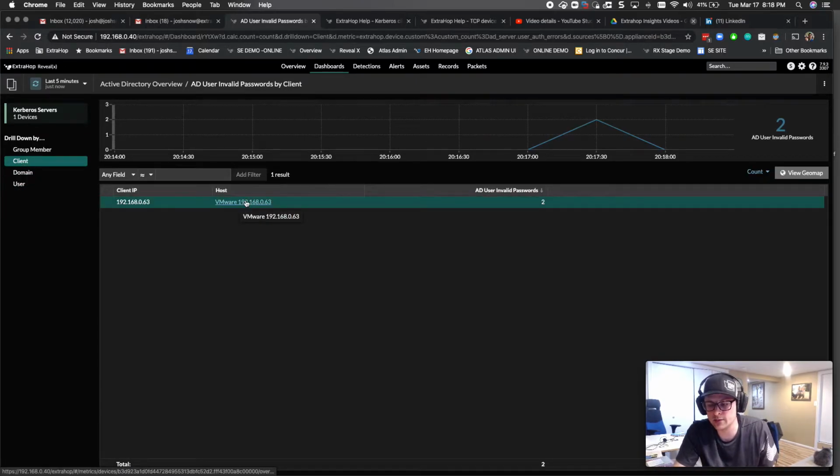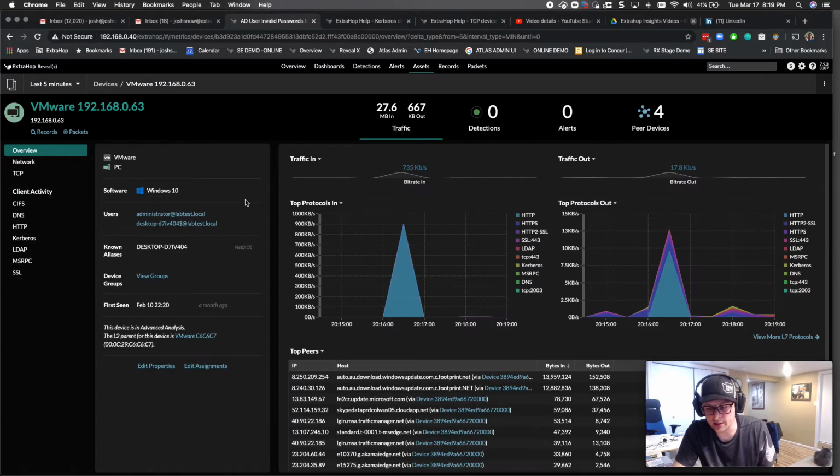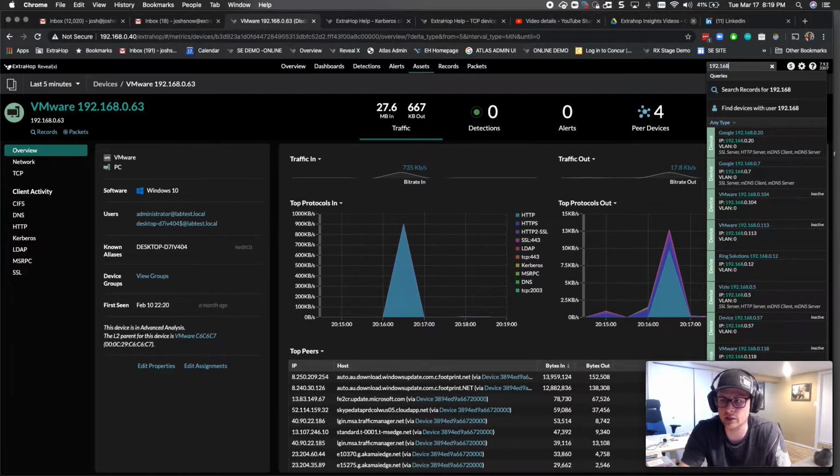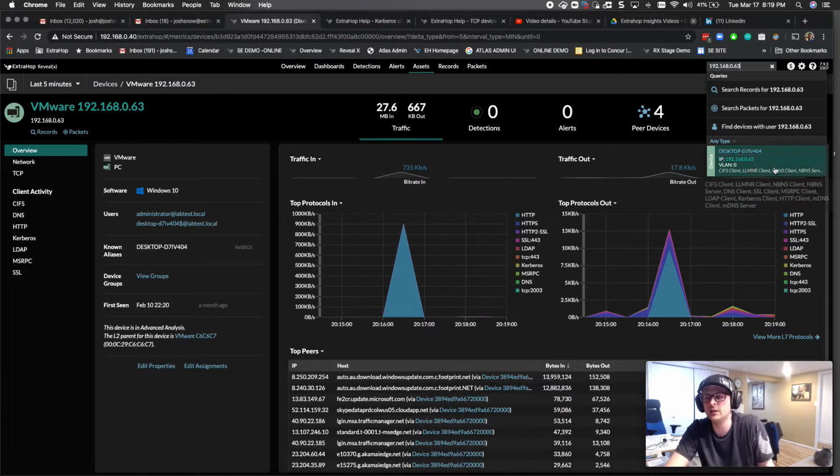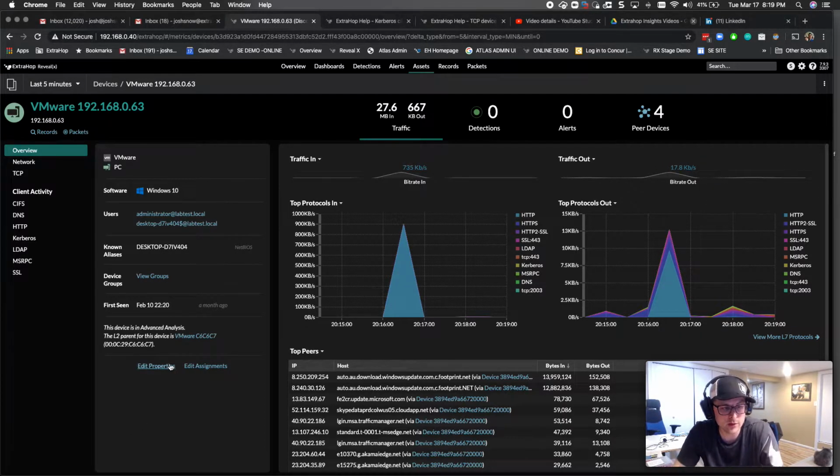This client comes in and says, hey, I'm on my laptop and trying to connect in. What's the problem? Now we can go straight to that client. You could have just typed in that IP address in the upper right-hand corner as well, or you can come off the Active Directory dashboard. So this guy calls in, he's having issues. You can go straight to that desktop. Boom. Now I'm here.